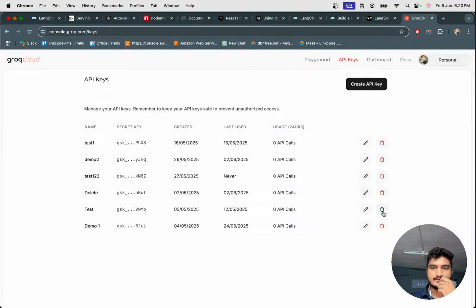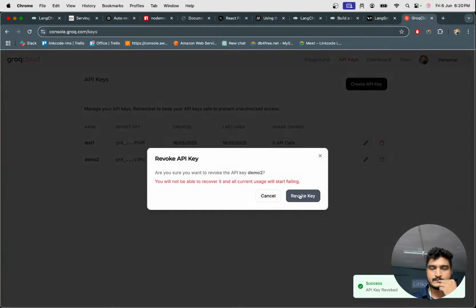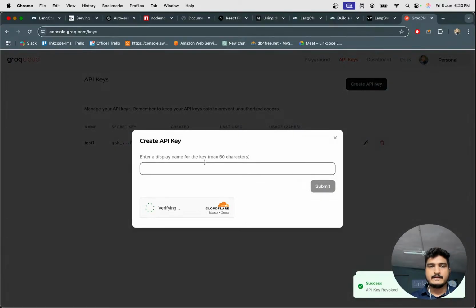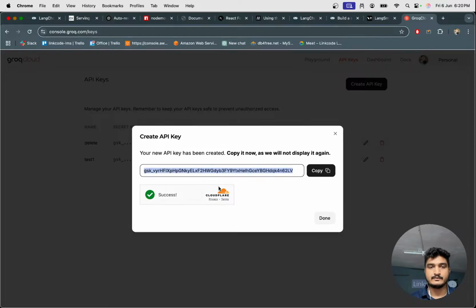So let me delete some previous API keys. Create API key. The API key name is delete, because I am going to delete it.